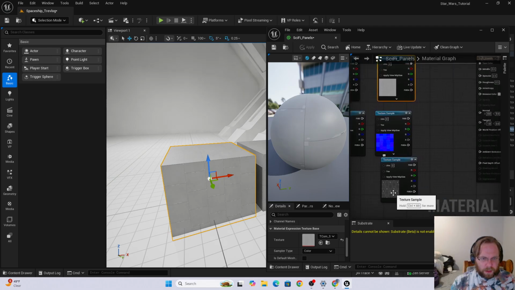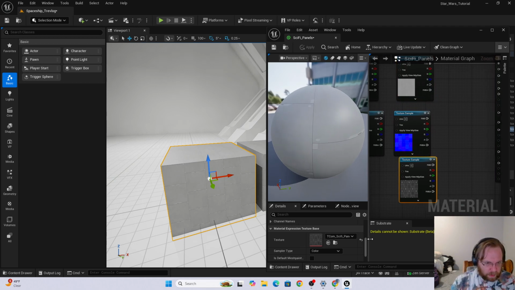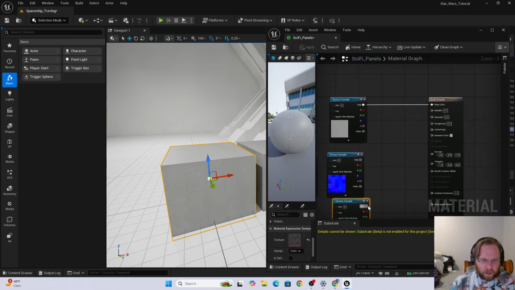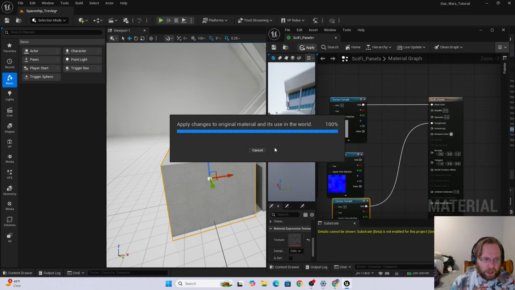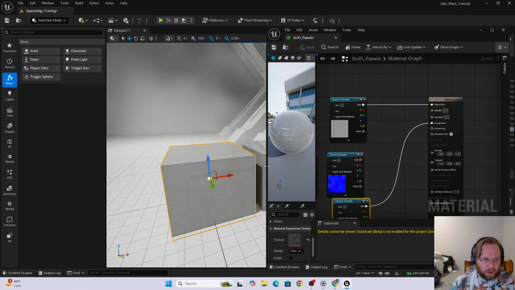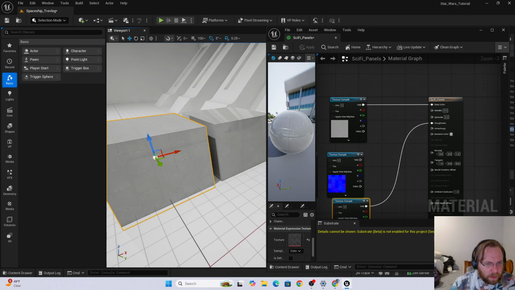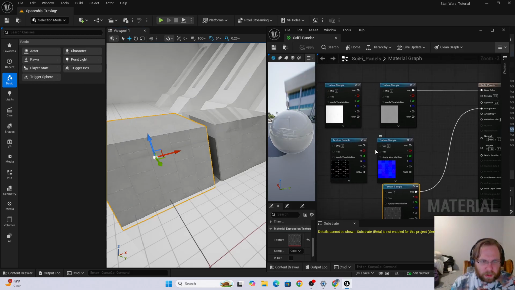Was this one? Let's just double check to be sure I'm not saying anything wrong. Yep, it's roughness. So let's pull the RGB node to where it says roughness here. Then click apply. Okay, that seems to have changed things up. And then next one after that was metallic. So we'll go from the metallic node to metallic. We will hit apply again.